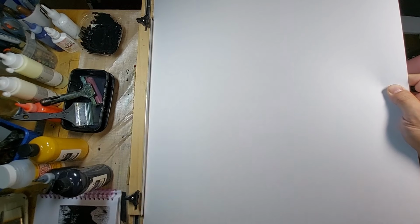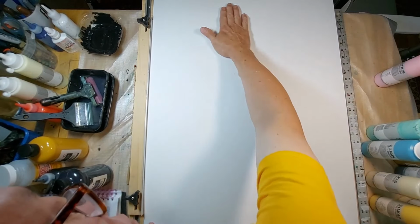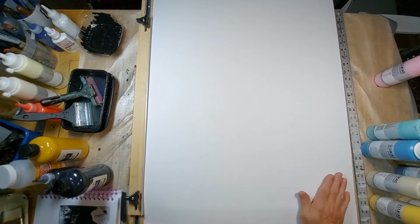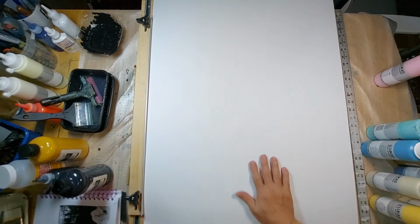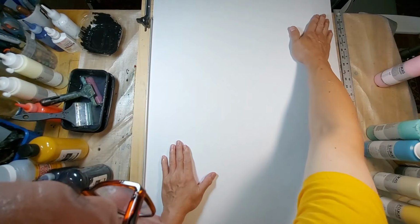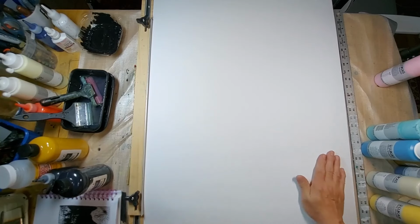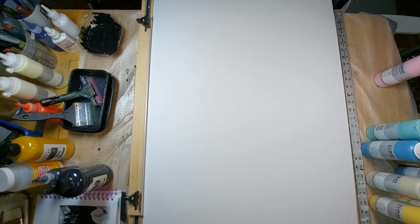Again, I'm using Richeson printmaking paper. This is 22 by 30. Okay, I will let this sit for about 5 to 6 minutes.